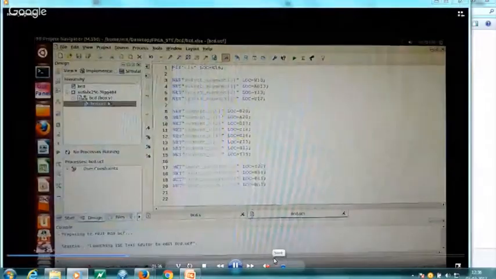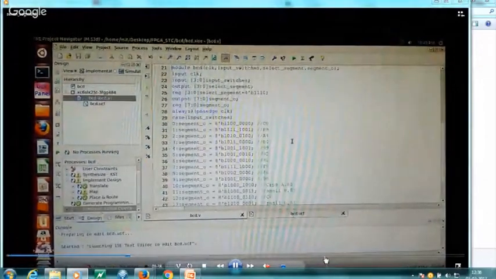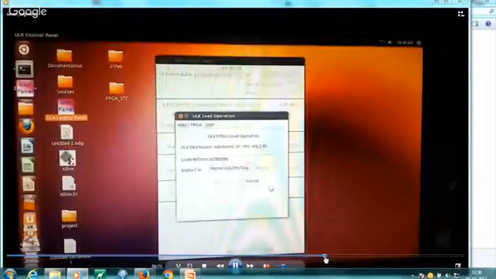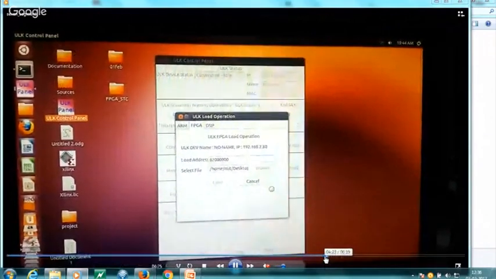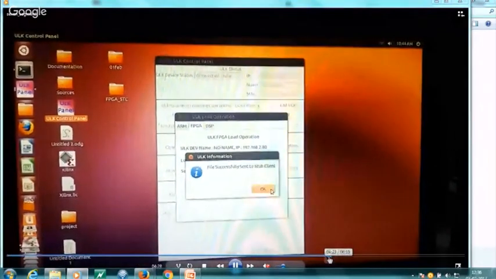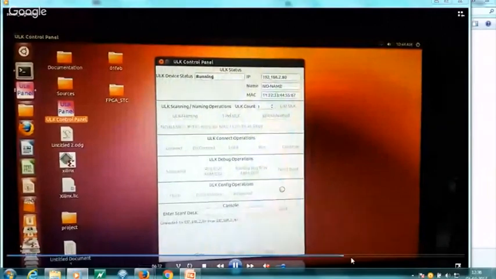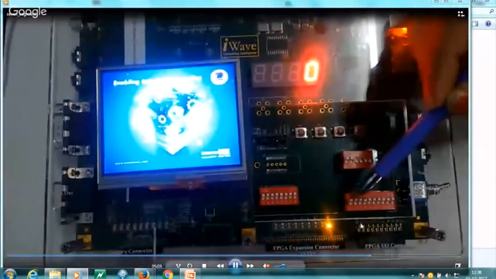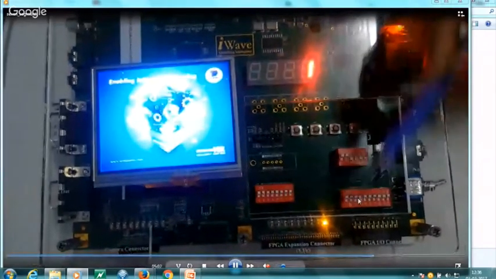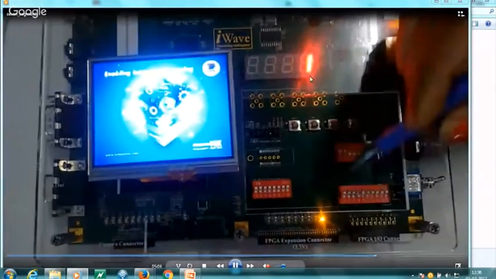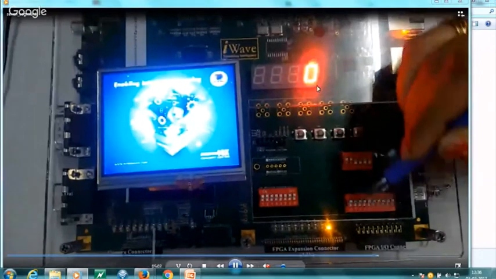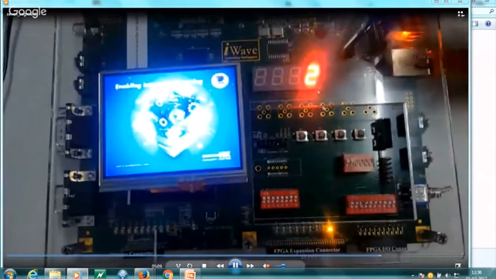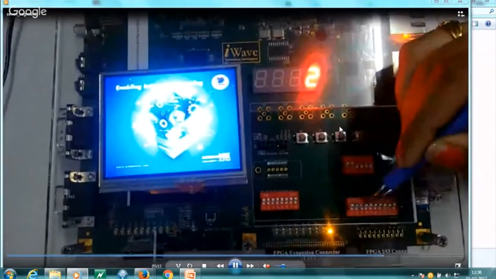Here you can see I'm going to show the implementation process, because it's a lengthy process, so I am going to show only the implementation process, how it actually works. When you press nothing, 0 0 0, it will show 0. When you press 1, it will show 1, then 2.